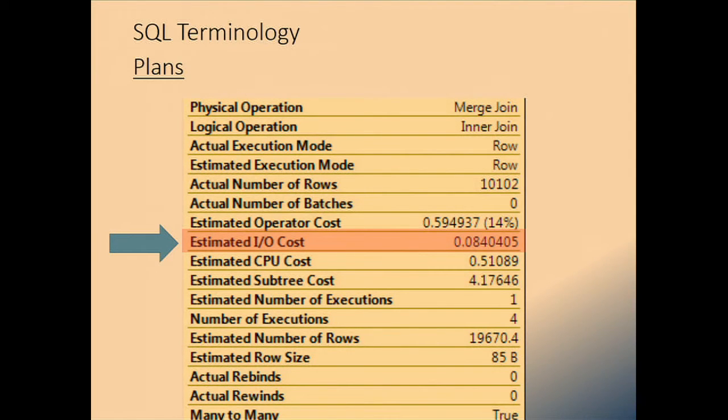Estimated I/O cost. This one is especially true if you're going to use a lot of temporary tables or you're using a lot of big data sets. You want to make sure that it's not spooling to disk that often, because a lot of times you'll select this big chunk of data that you're going to join to this other big chunk of data, and in order for SQL to do it correctly, it'll actually drop that to the disk. Even if you didn't say, I want to create a temporary table, it'll put it in one, in your temp DB by itself. And so you want to pay attention to the I/O costs, because I don't know about you, but not all of our SQL servers are connected to the SAN. Sure, it's fiber channel and all that good stuff, but it doesn't have one of those nice RAID things plugged right in that can get me the really fast I/O speeds. So you want to pay attention to I/O.